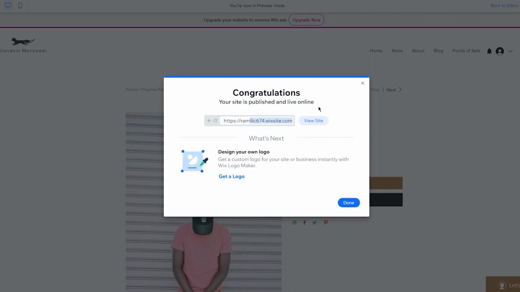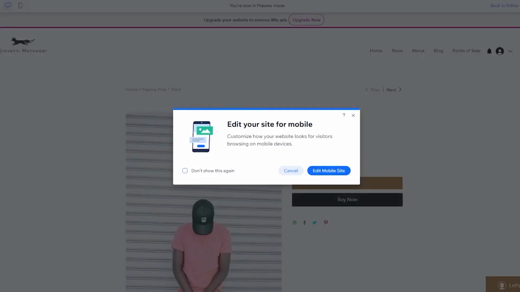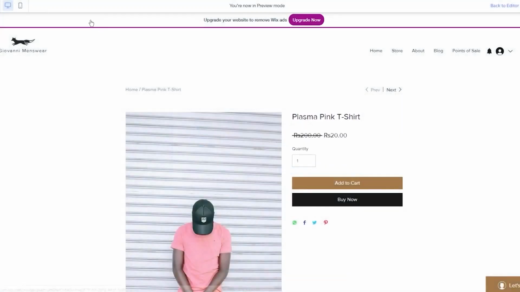So, obviously, you can go ahead and access these for yourself if you want to. And once you do that, go ahead and connect the domain. Now, how are you going to connect the domain? Let me show you. Once your website is published and everything, you're going to head over to your dashboard. And once you're in your dashboard, let me show you how you're going to do this, okay?